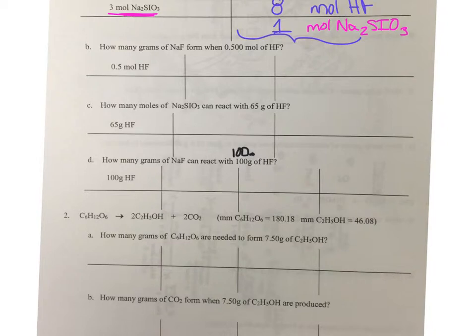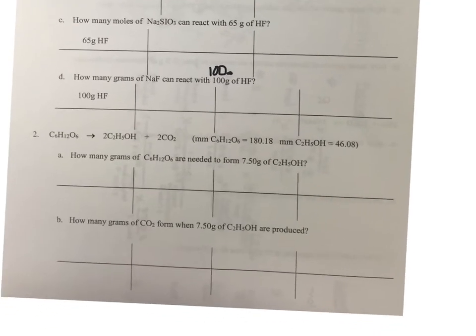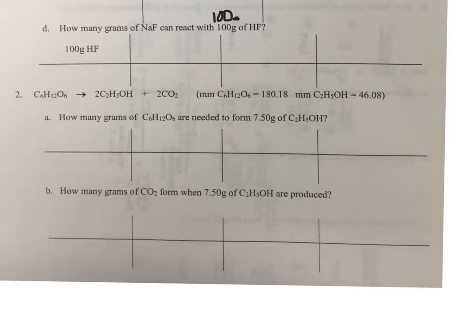All right, do you want me to do letter D with you guys? So you can see one worked out, the long, and then the other 2 are the short kinds. All right, so we'll do letter D together. We're going to bring grams of HF down to the right. So I'm in Gramland. Where do I need to go? Moles. So I'm going to go moles of HF. What do I put in this kind of thing where I have moles and grams together? 1 mole and molar mass.